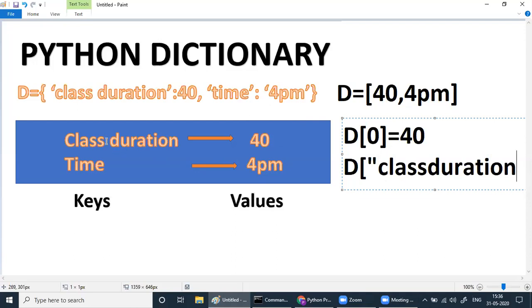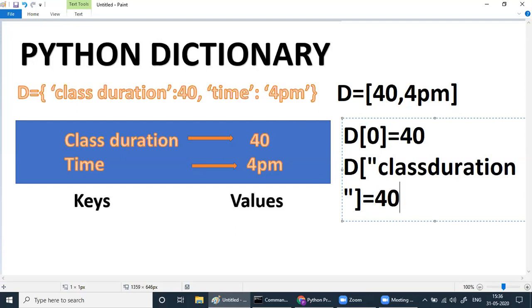We have to merge the class and duration. There should not be any gap. Then you write this, and you will get 40.